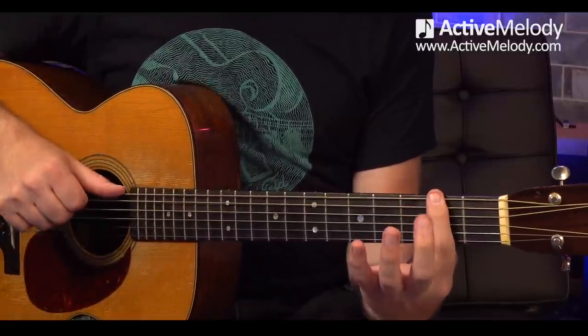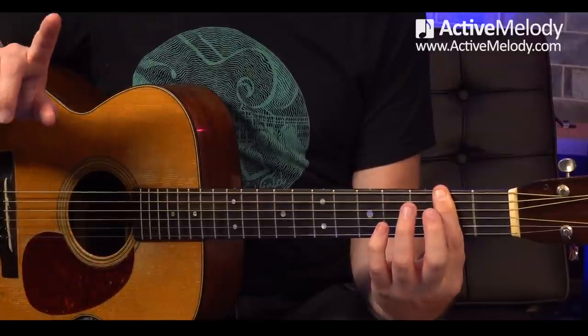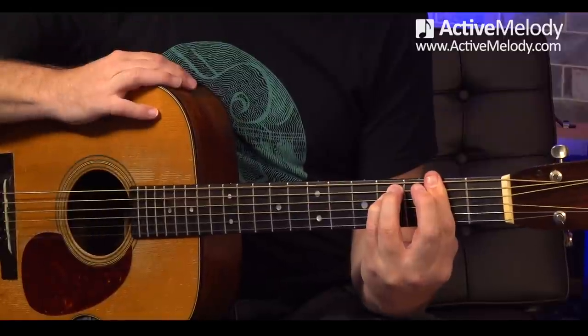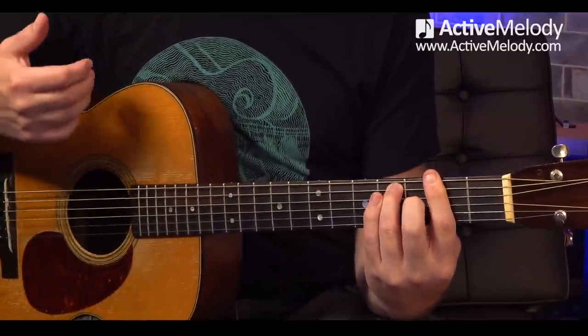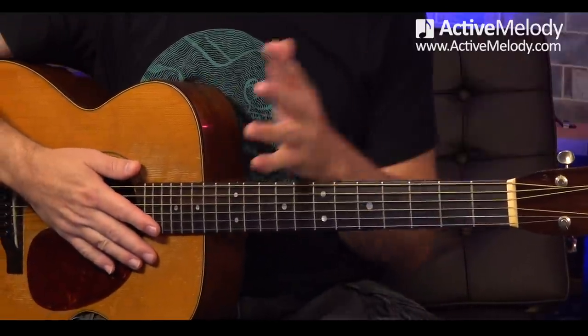Okay, now we're gonna go down one more. Now the normal chord that you would use in the chord family, because that's the 6th chord, the F sharp minor, would be an F sharp minor. But to keep it interesting, I played an F sharp 7, so I made it major. So I just made the 6th chord major.